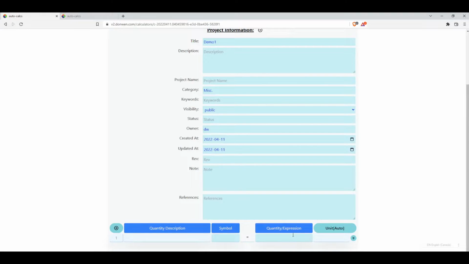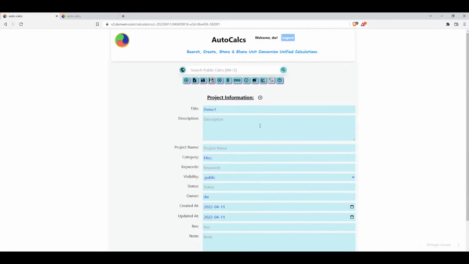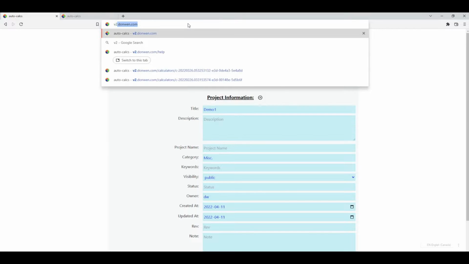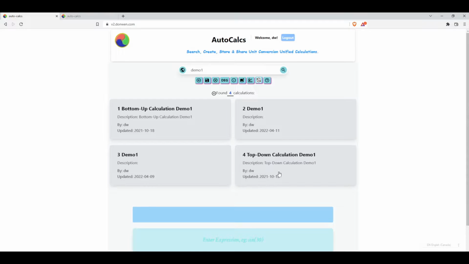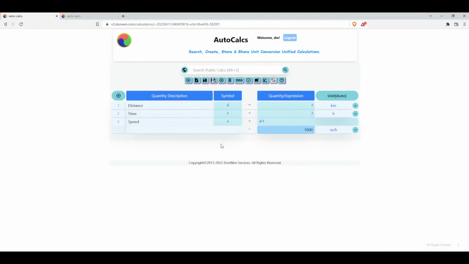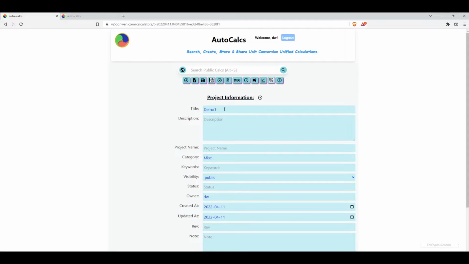So you can see there are no more calculation quantities over there. This allows you to remove this. Let's try that a little bit later. Let's go back to this home page. Let's say we know that it's called demo. So you can see there are demo 1 and 2. This one was created previously, on a different date. But this one is today's date, so you can see this is the one that we just created.